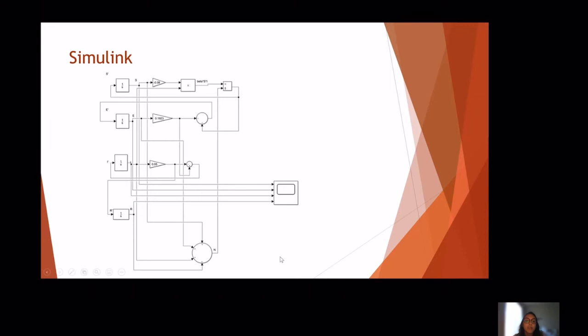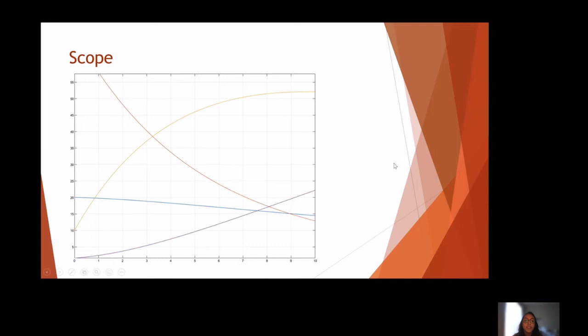If we click here in this scope, we get this block with four different lines. The first one at the bottom, the purple one, represents the people who got infected and either recovered or died. And as you can see, the rate increases as time passes by. The second one, the yellow, is the rate at which people get infected, which increases exponentially, as shown on the graph. And this is basically what we see every day in the news. Cases of COVID-19 increases every day, unfortunately.